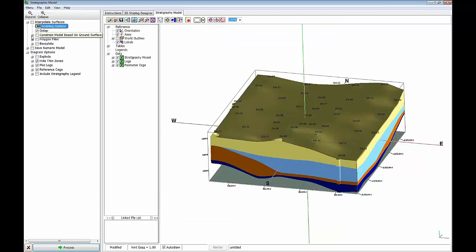If you have a detailed topographic grid that shows, for example, more detail than what would be reflected in a grid created just based on collar elevations of your boreholes, then you can actually load a grid surface into the program and tell it to use that as the top surface for your model. So especially if you're in a mountainous region or any region that has a little bit of topography, or if you're in an area that's maybe been modified with a pit or some other sort of man-made features, then using this tool would be really important because it'll actually allow you to use one of these externally created grid files to clip the top of your model.